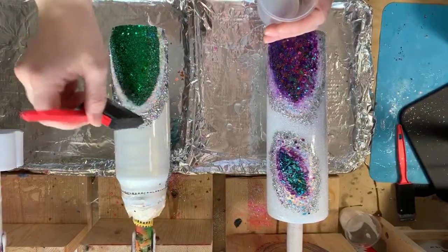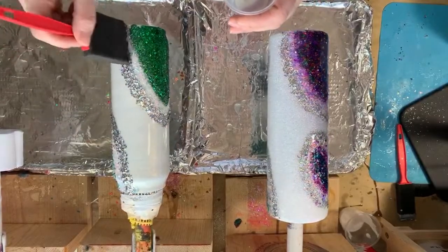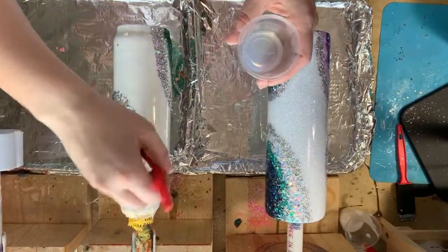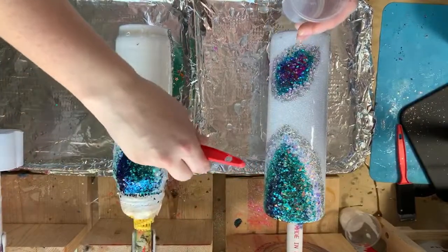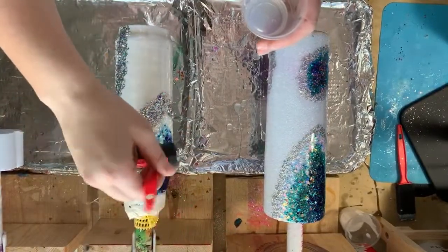And you're not going to lose your sparkle or the shimmer, so that's a good thing. That's a plus. If you use a really good high quality glitter, you shouldn't lose that sparkle. But this is just going to help keep it all in place, keep it all kind of pushed down, so I'm not using a gallon of epoxy to coat this cup here.